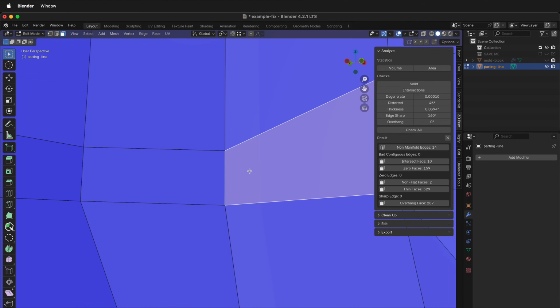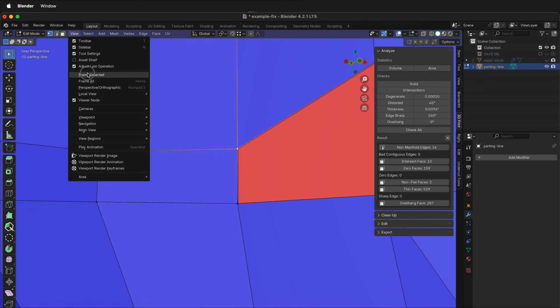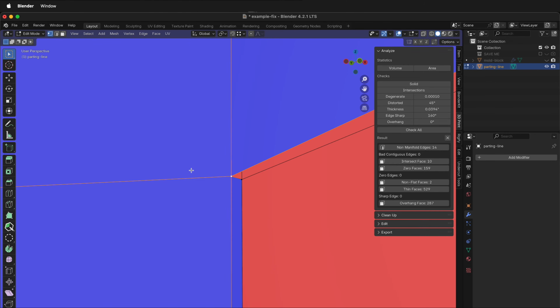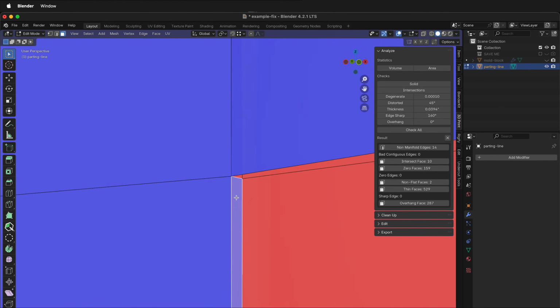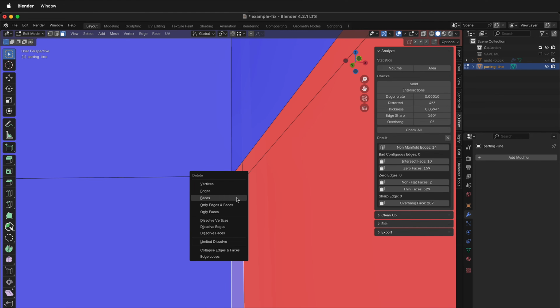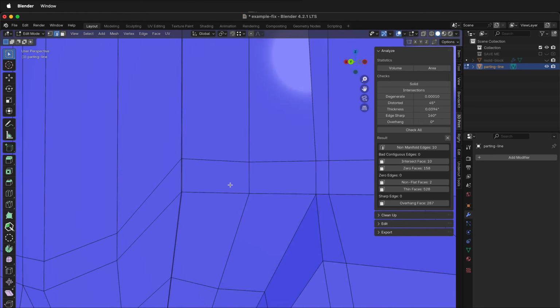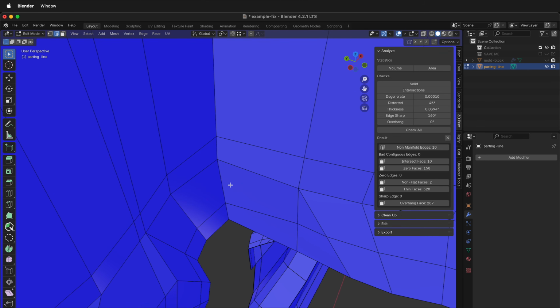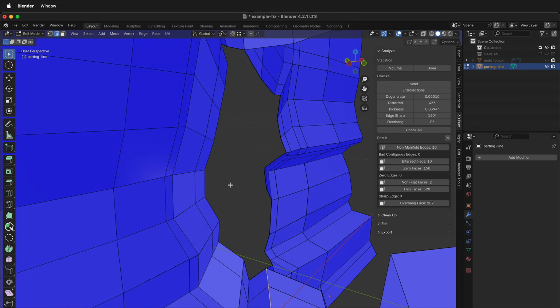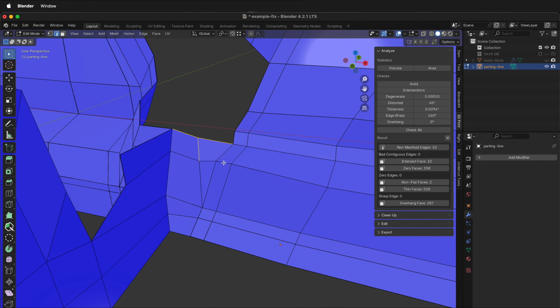So I'll press 3, H to hide, 1, select a vertex, View, Frame Selected, back out a bit, press 3 for faces, and it's going to be this last one right here. So I can just press X, Faces, Check All, non-manifold edges, and now there are no non-manifold edges in the top section. Then we just repeat that process for the bottom, and then everything will be manifold and work perfectly with an exact Boolean in Blender.